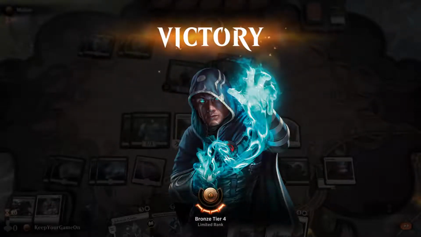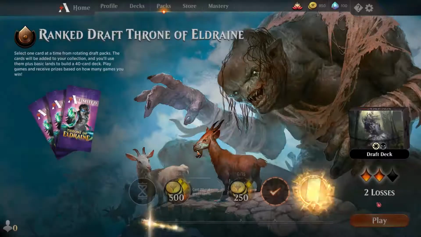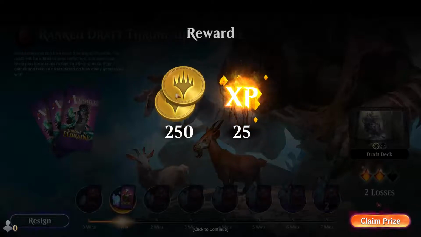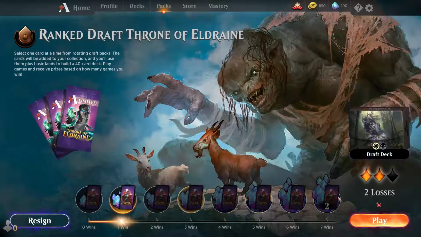Bronze tier 4. Now we go to bronze tier 3. Ranked up. We ranked up in the limited matches. Click to continue. So we actually won a game. That was insane. The knights don't seem to be that good. So it is a new day, right? We do get rewards. We get gold. We get experience. So we could actually claim the prize. And then we could try to win another 6 games.